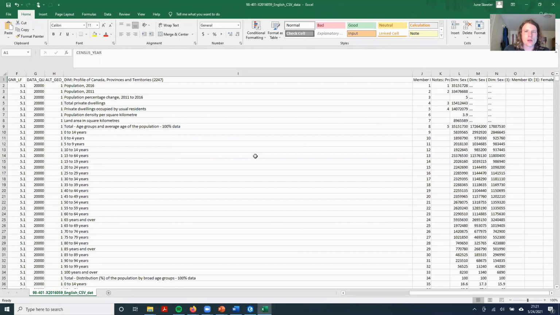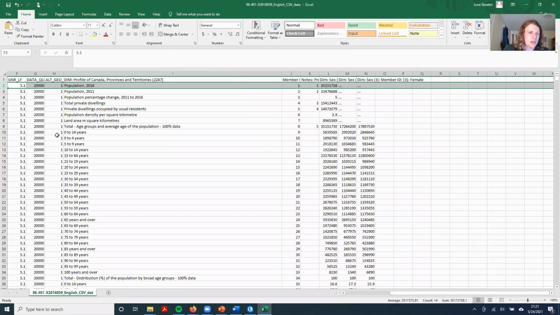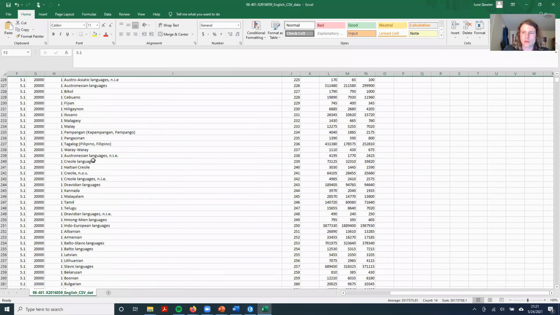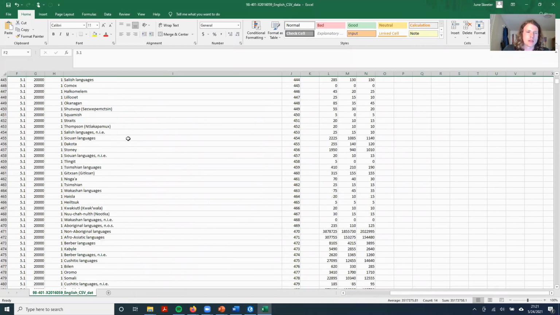So for instance, of the provinces and territories, it lists every single variable for each individual unit. So it does it for unit 1. And there's just all these different variables.